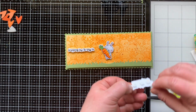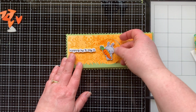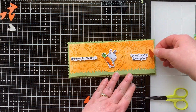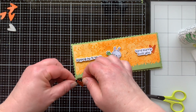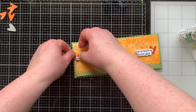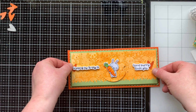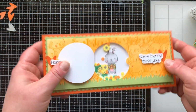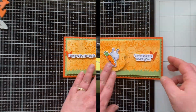I'm adding the other bunny with the carrot to the center and 2 sentiments from the stamp set on either side of the window, and then making sure that my flap opens really well. And then I die cut a couple hearts to add around my sentiments in some dark orange cardstock, and that will be the cardstock that I use for the card base for this card. The base had to be a little bit larger around this, so I cut it to 8 3/4 by 7.5 and scored it at 3 3/4 to finish off this shaker card. Isn't it cute? I love a little shaker window with a flap.